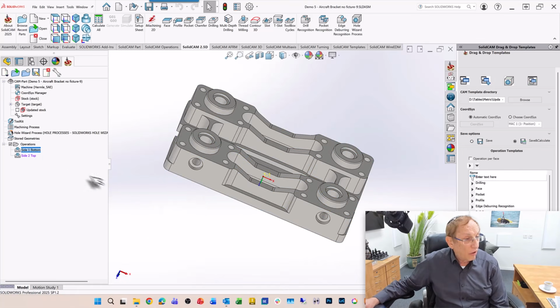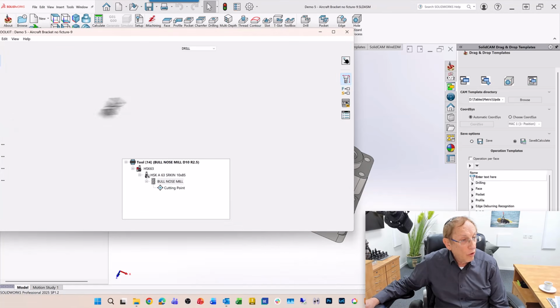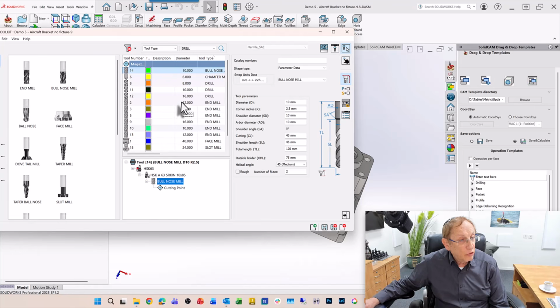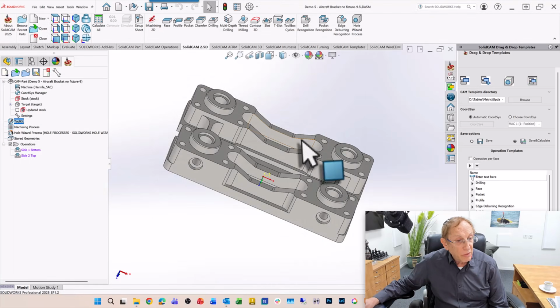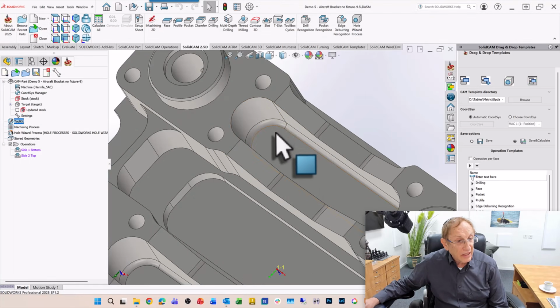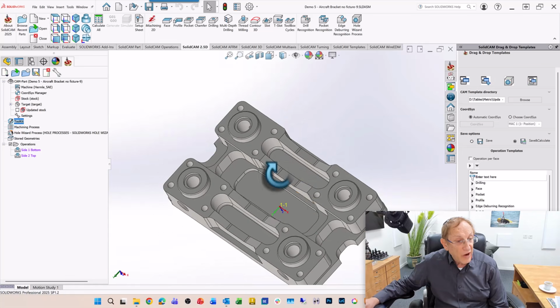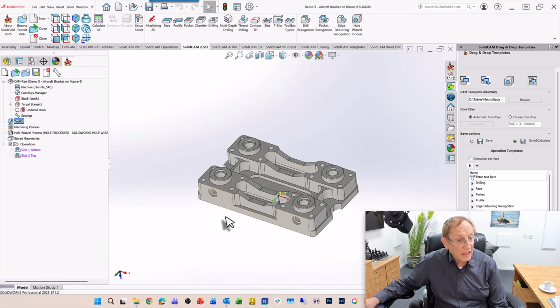Let's take a look at our toolkit. We'll see that in our toolkit we have several tools, all of which I need basically to machine this part, whether they be end mills, bull nose end mills, chamfer mills, some tapered mills. All of them are there. And note, the reason I have a bull nose tool with a 2.5 millimeter corner radius, let me close this, is because inside here I also have a pocket that requires that radius. So it will know to use that kind of tool.